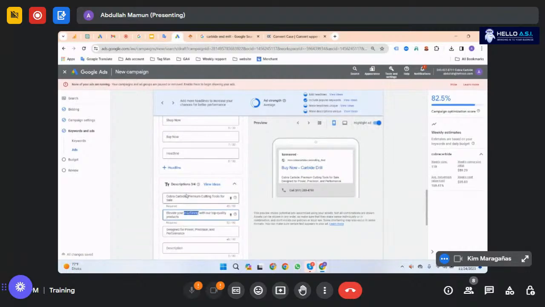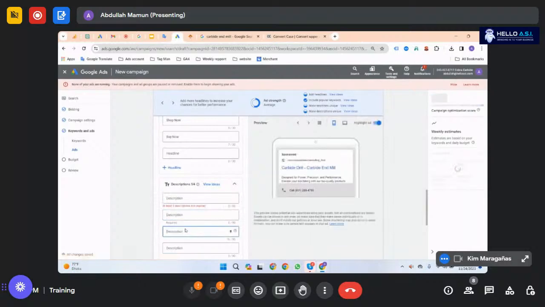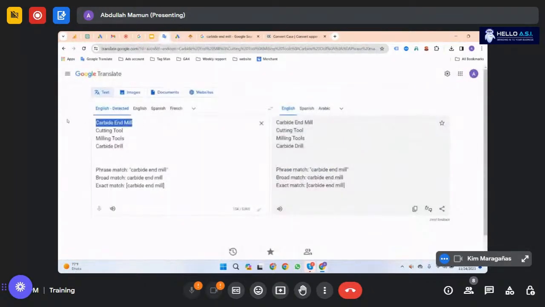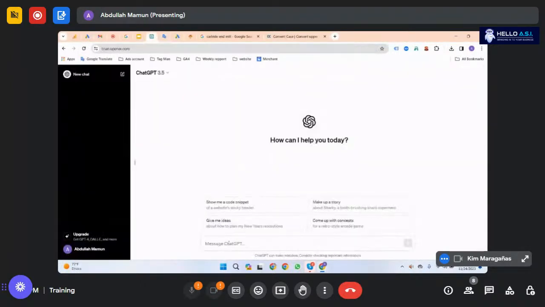Okay, now if I go to the next section, here already three descriptions are generated. I used these before. For this session they are showing here. So now I'm writing descriptions for those keywords. First of all, go to ChatGPT, give me ad copy for this URL, sorry, for those keywords.